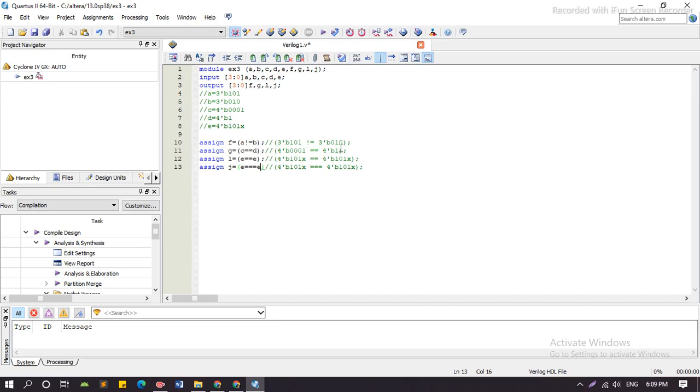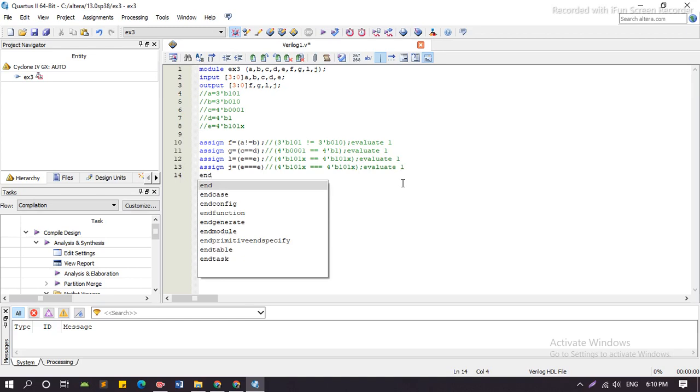In this case a and b, it evaluates 0, because both are not equal. It shows the logical inequality. It shows it evaluates 1 because it is true. In this case, C equal to D. Both are equal, here we can also write 0 0 0 1. So both are equal, so it also evaluates 1. So here E logical inequality to E, both are equal, so it also evaluates 1. Here also similar, evaluates 1. In all cases it evaluates 1.